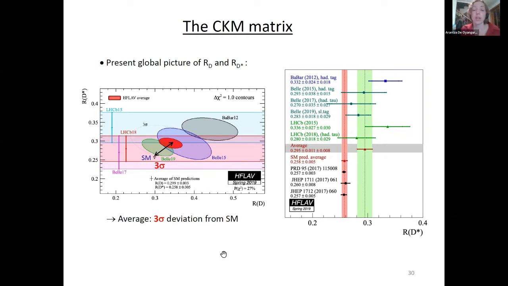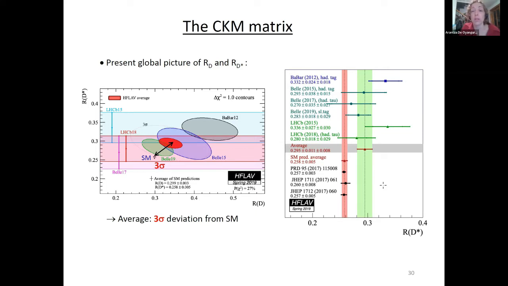And okay, people can say, 3 sigma is not too much, but I don't know if in the previous lecture about test statistics, you saw this. If you put all the measurements together here, this is the standard model prediction, and these are the different measurements, and all of the measurements are on the right side. If you don't have a systematic problem, and it is just a question of statistics, I would expect you to have it in both directions. And what we observe is that it is just on one of the sides. So okay, this is something that is intriguing.